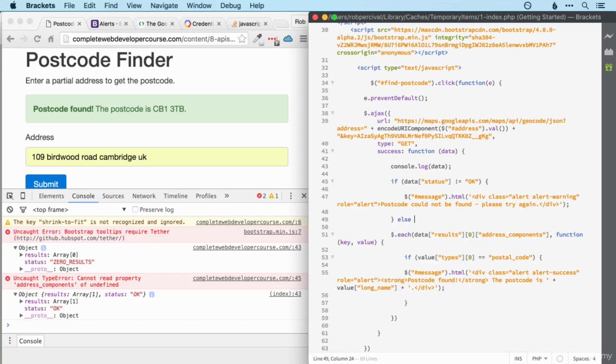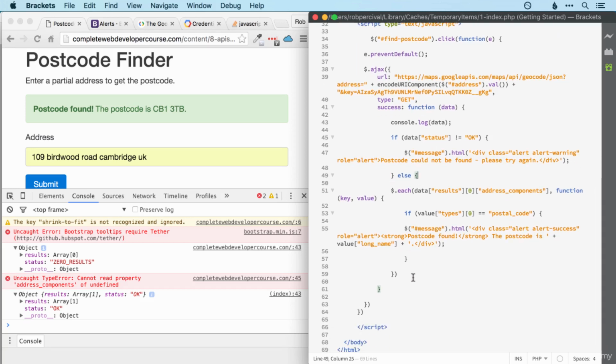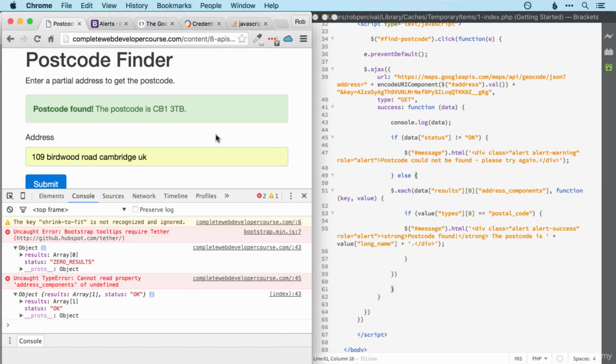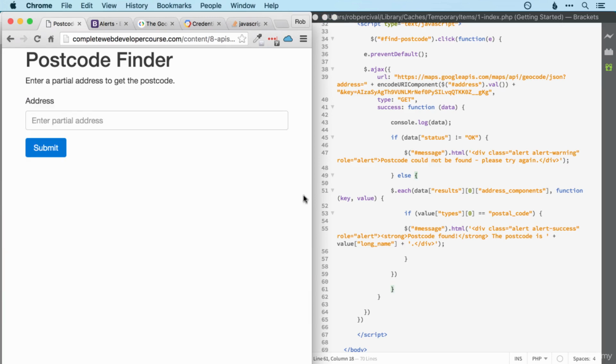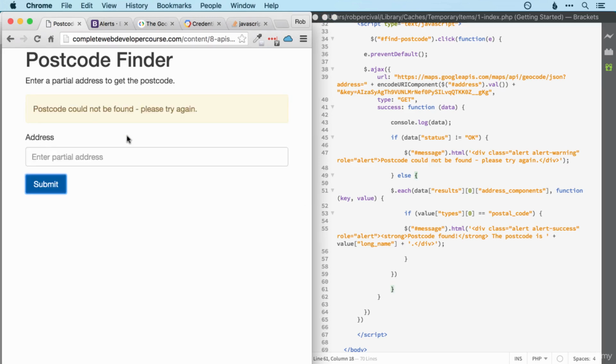And if that's not the case, then we'll go through our each loop and hopefully find the postcode. All right, let's take another look then. So if I submit something empty, postcode could not be found, please try again.